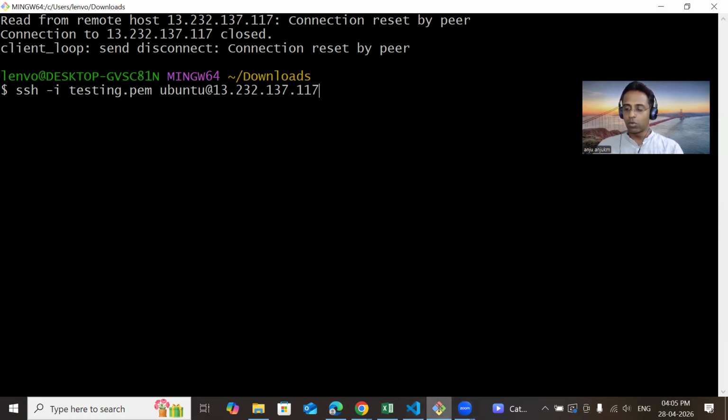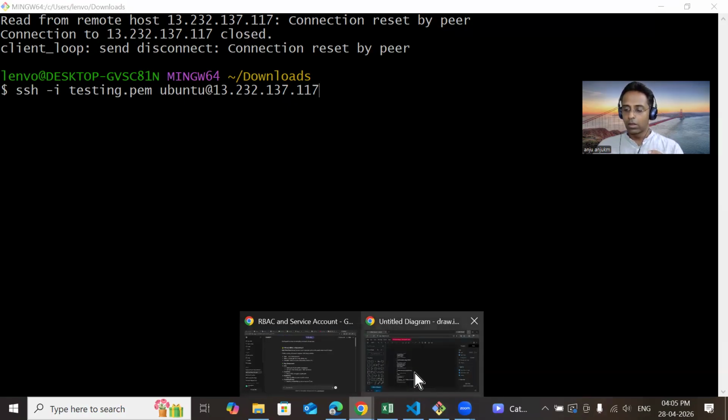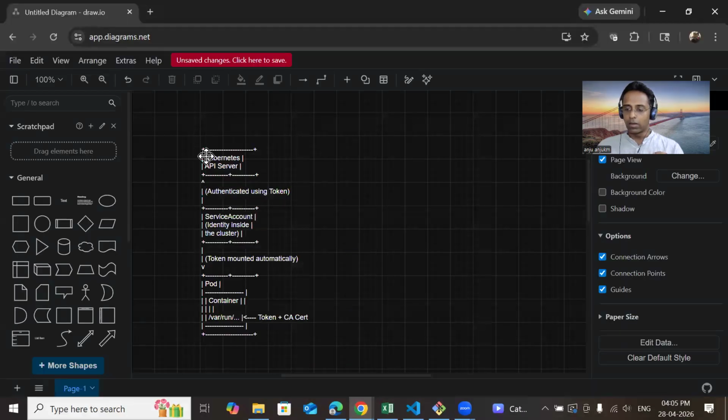Let me show you one diagram here so that you get an idea. We have the Kubernetes API server here, and there is a service account in between, which is an identity inside the cluster. It authenticates using a token. The token is mounted automatically in the pods with the help of the service account.